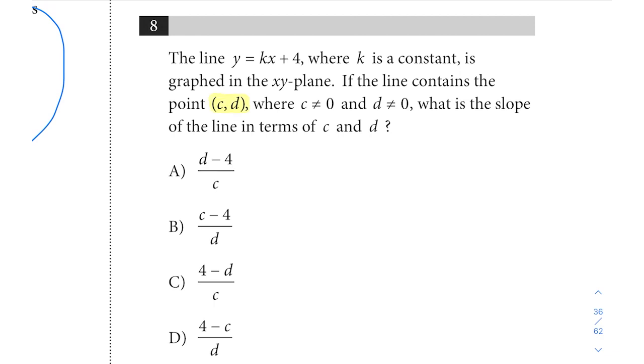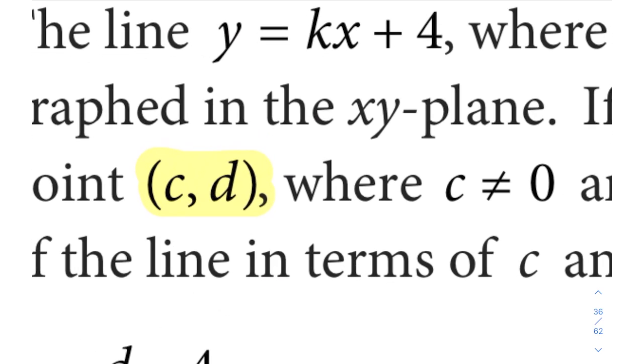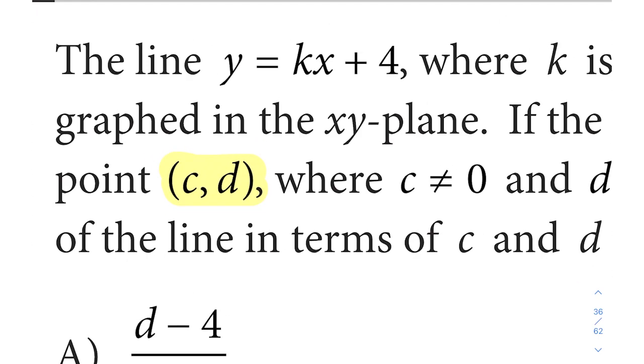here we are given a point, and although we see some letters there, a lot of times we forget how to approach something because they show some variables where we might be more comfortable if we were to think about what to do if they had this with numbers. And a lot of times when people see coordinates, again, c and d looks a little confusing here, but just keep in mind any coordinate, whether inside the coordinate they have letters like c and d, or if they had numbers, it still all represents your x and your y values. Every coordinate is written as x comma y.